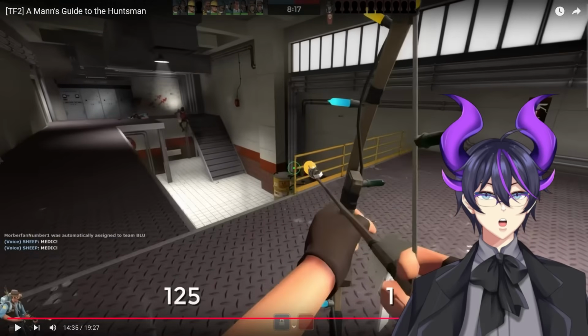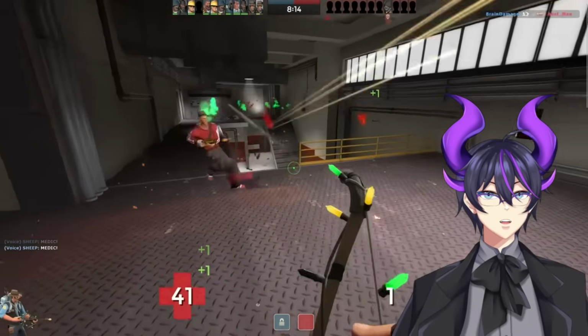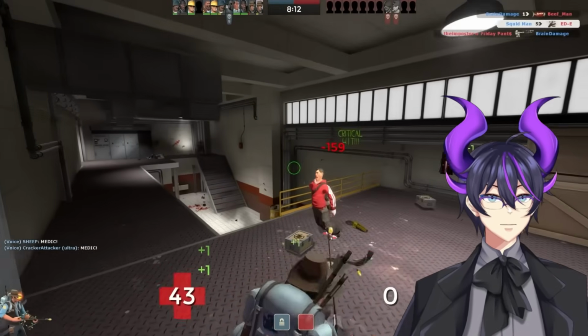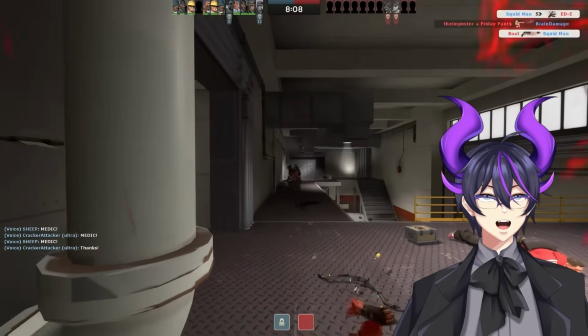Here's a clip where a scout flanks me and gets right up in my face, but that's okay because I'm using the Huntsman. Oh, and here's the pyro. Yeah, wild. Okay, I deserve this. Oh, but wait, here's the second Huntsman sniper with a steel chair!